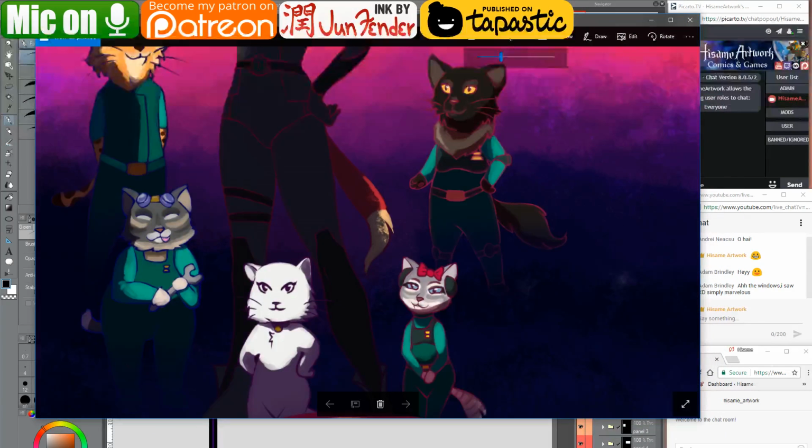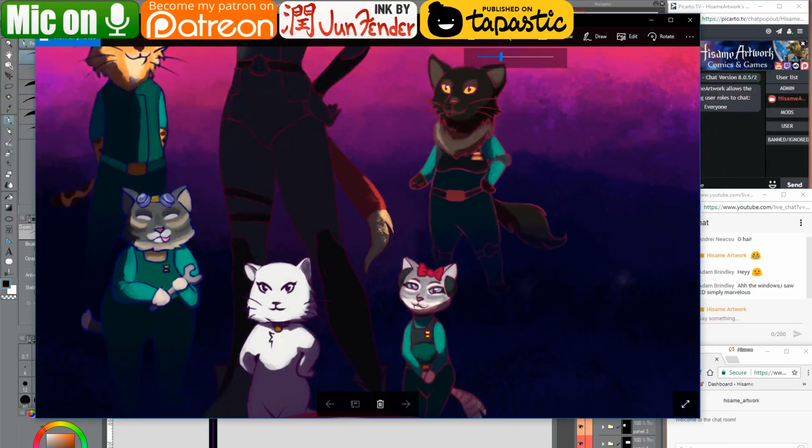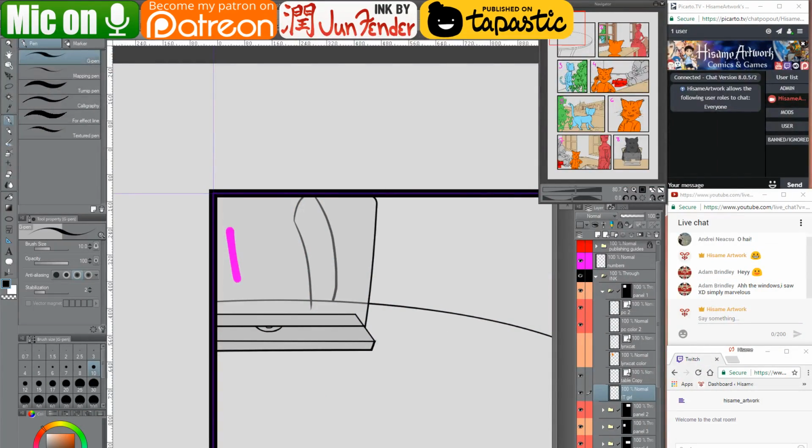And I don't want to put too much detail on it, cause it's gonna be super small, and usually if you have a lot of detail in a corner, it's just gonna distract.